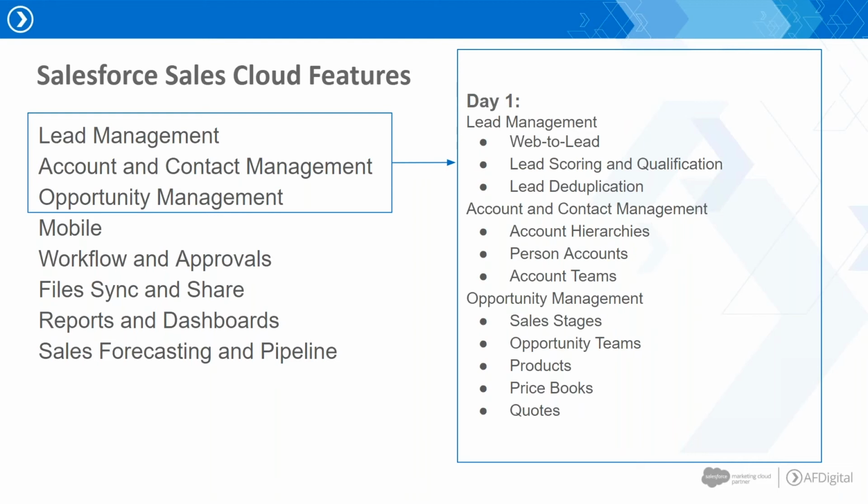So next one under account and contact management will be the person accounts. Person accounts is used to store information about individual people by combining certain account and contact fields into one record. The limitation of the person account is they can't be used in account hierarchies. Then for us, this is not readily enabled in our organization.